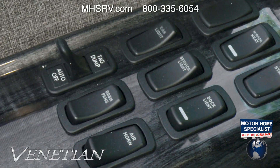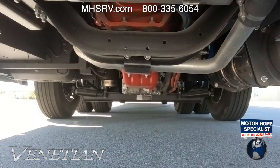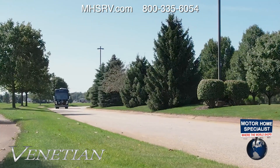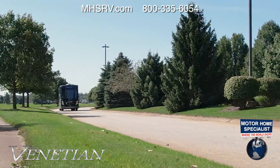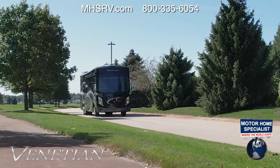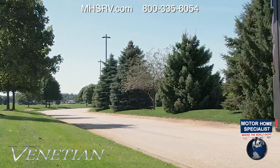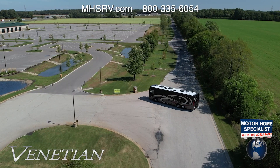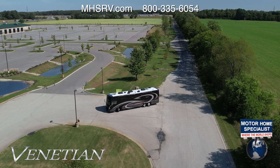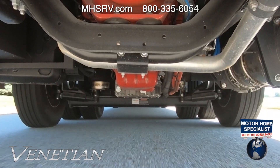At 20 miles per hour the tires auto-lock pointing straight ahead for a smooth handling ride. The tires also stay straight when the vehicle is in reverse. The tag dump button: in auto mode, putting it in reverse dumps the airbags on the tag axle, and when driving forward they stay dumped until you reach 5 mph, then refill. To make a tight turn manually, take the switch out of auto, hold it down, and the rear pivots on the rear axle rather than the tag axle.